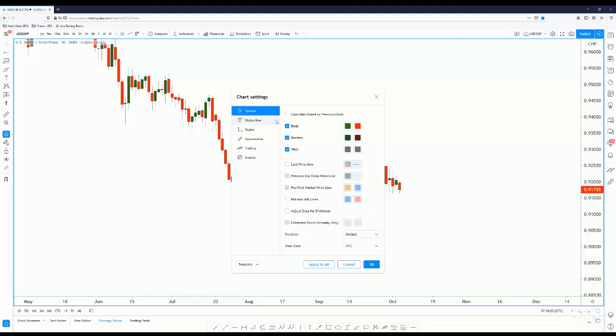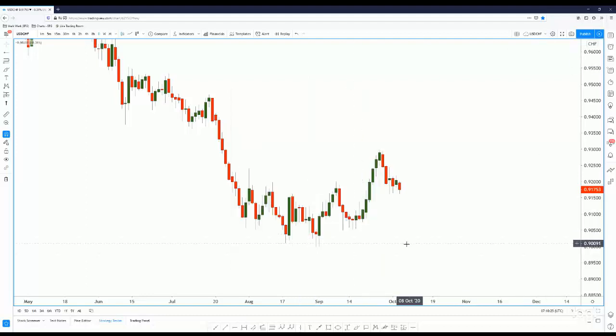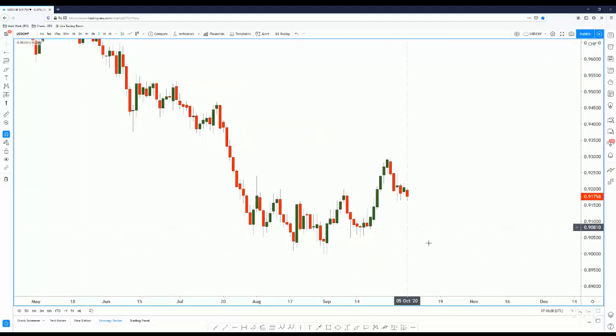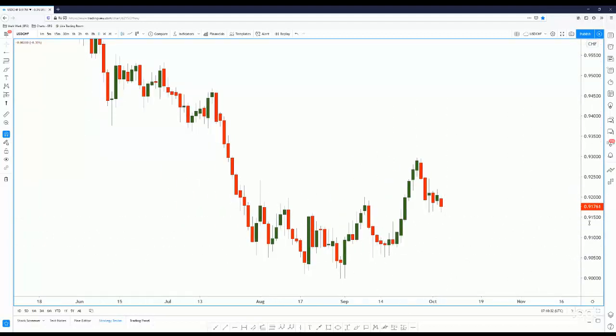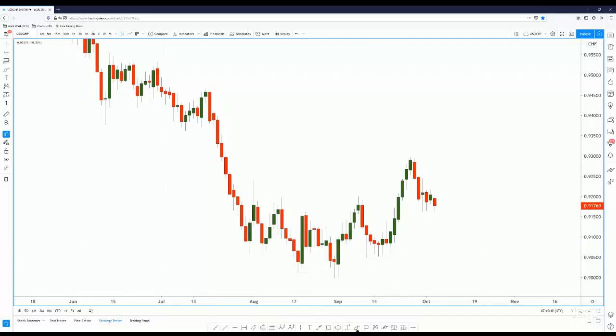So for today's trade of the day, what I really want to do is to focus on dollar franc, just looking at some risk pairs. On the dollar franc, what we have here is the daily. We see price making a push up from this low all the way to this high, and we want to know how far price can come back down.